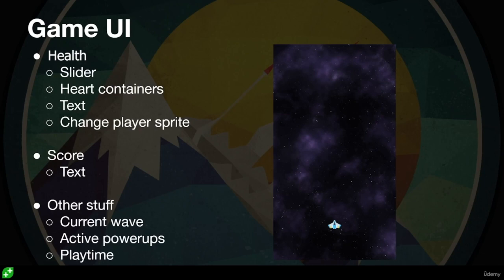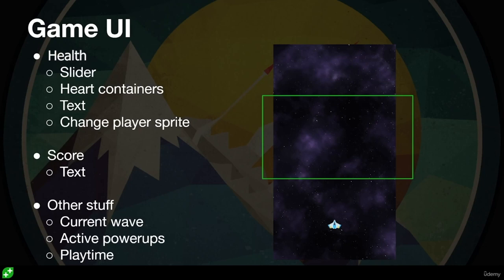So with thoughts on what UI we're going to include, now let's think about where we're going to place it all. And the trick with UI is it should be easily accessible but non-intrusive. So first of all, let's think about where the player's eye is generally going to be focused when playing our game. Well, I think it's probably going to be most focused around the area where our enemies are going to be, so around the center of the screen.